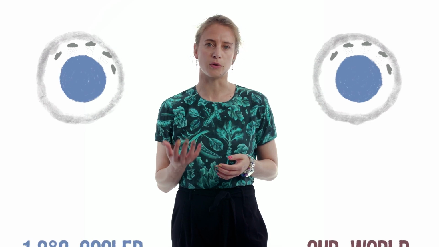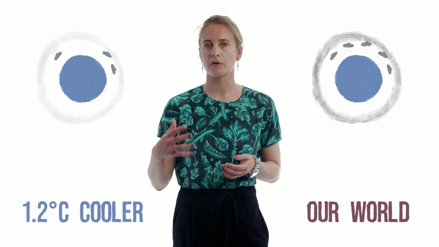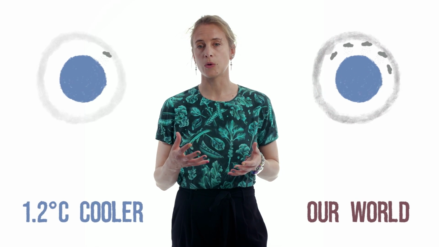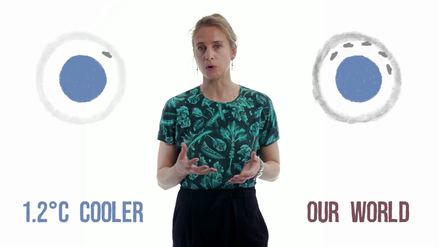So to work out how much of an impact climate change had on the weather, we can repeat these experiments and simulate possible weather in the world that is exactly as our world today, but without climate change. And because we know exactly how many greenhouse gases have been put into the atmosphere since the beginning of the Industrial Revolution, we can remove them from the model's atmosphere, and so simulate a world that is 1.2 degrees cooler.